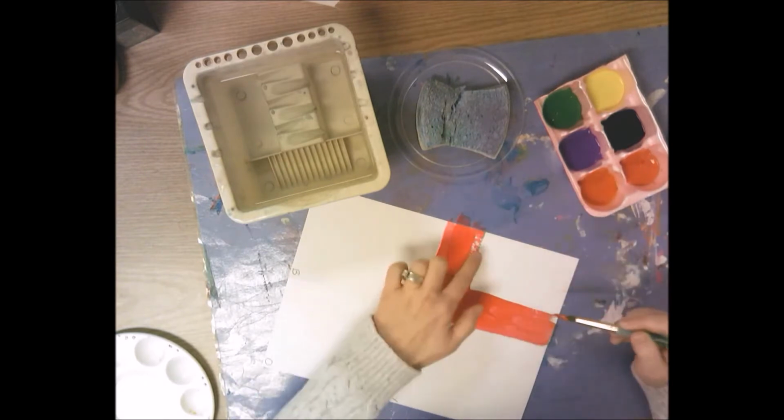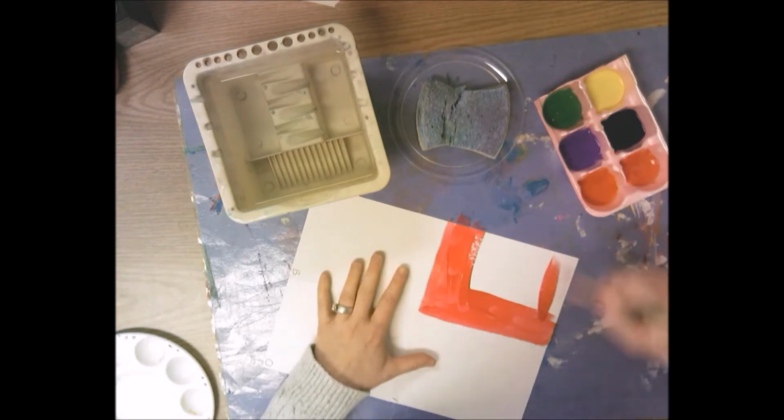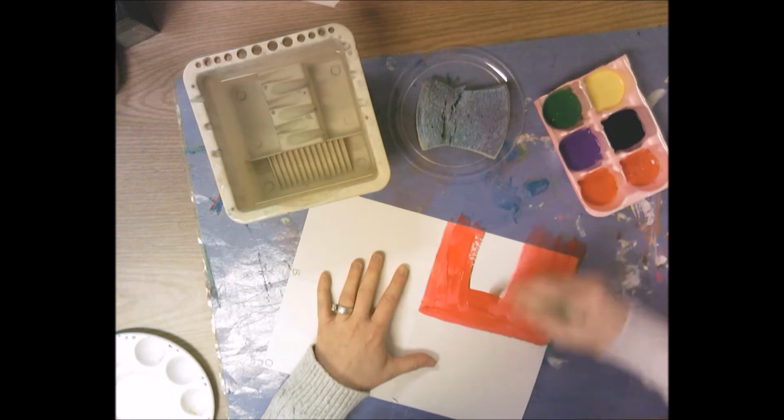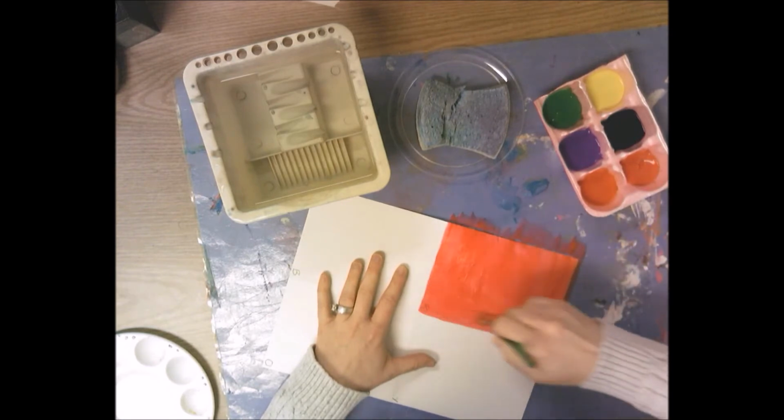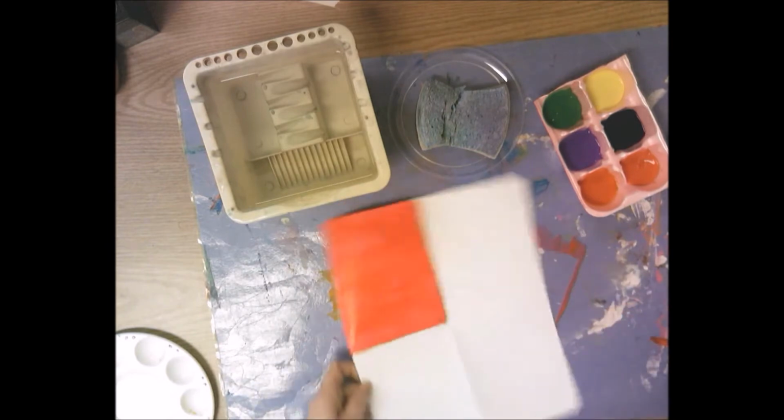Don't leave any white paper poking through the paint. Make sure you paint it on nice and solid. You're going to be painting the edges, so you're going to get a lot of paint on your placemat, and that's why we have it there. Okay, so the next color is yellow.